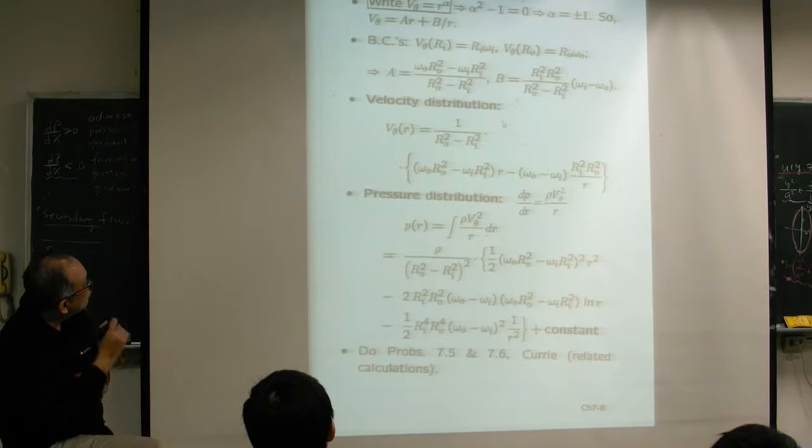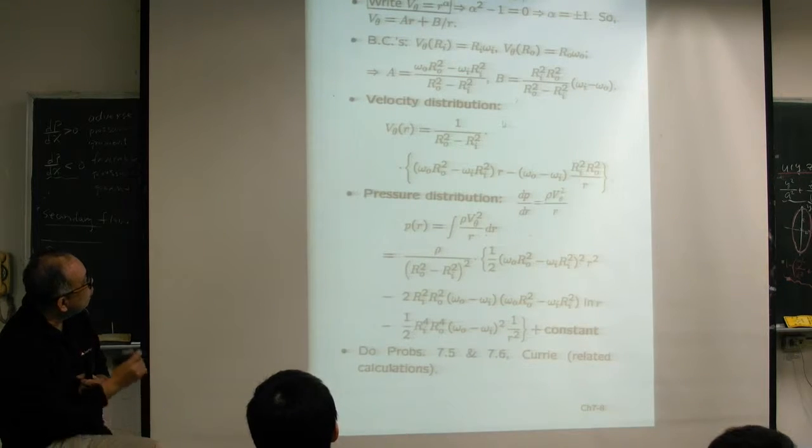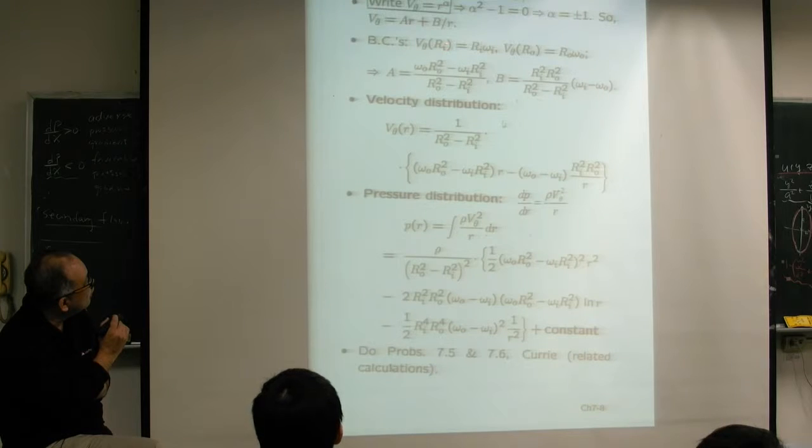So this A and B is what? A and B are constants. So we have to apply what? Apply the boundary conditions. Okay, we have two boundary conditions. One is on the inner wall, one is on the outer wall, right? So on the inner wall is r equal to R sub I. On the outer wall is V theta at r equal to R sub O here. Okay, so r equal to R sub I, we have what? Velocity in the V theta direction is what?